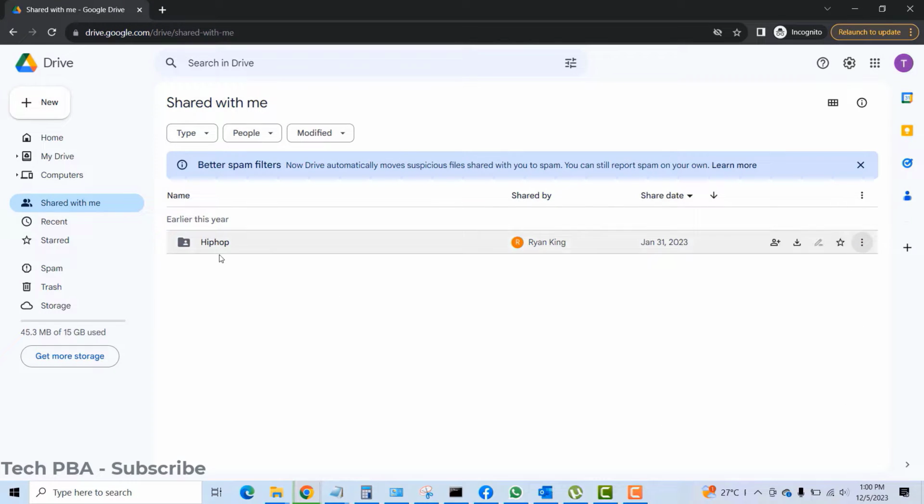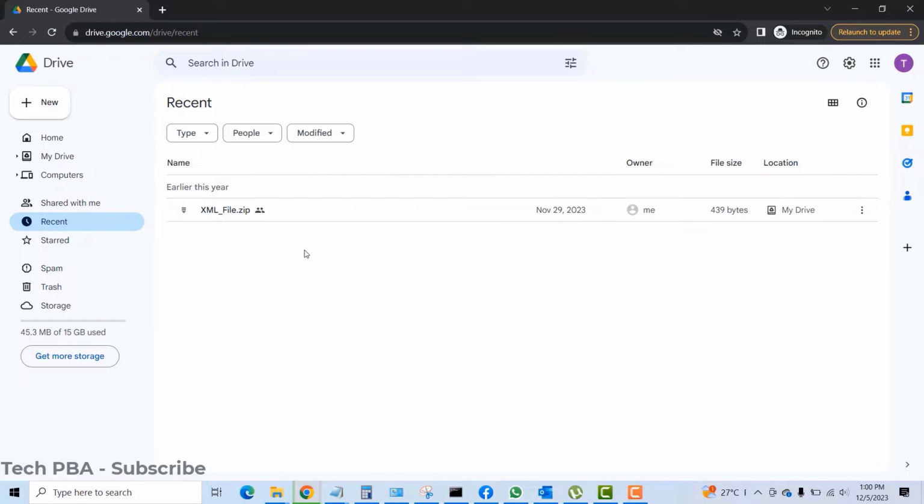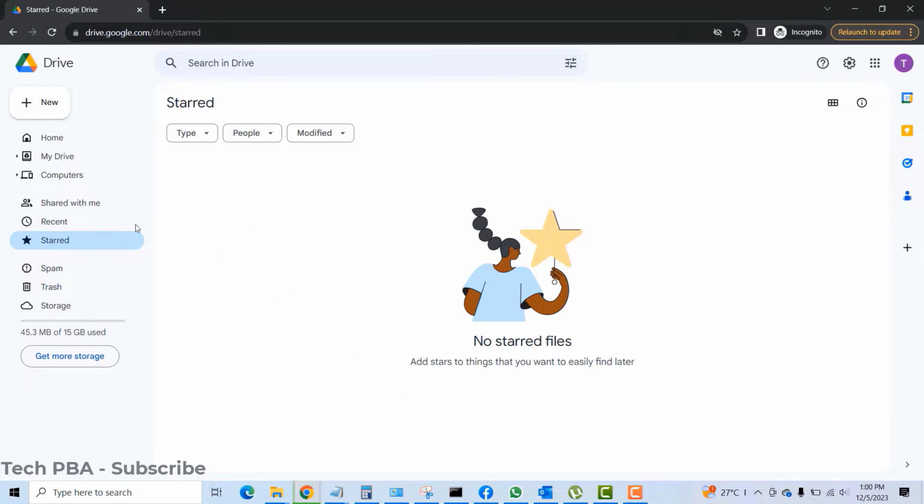So on the Shared with me tab, you can actually see all the data that has been shared with you by other people or other individuals. And then when you click on the Recent tab, you will see all your recent activities listed over here. And then on the Starred button, you can see all your starred items.